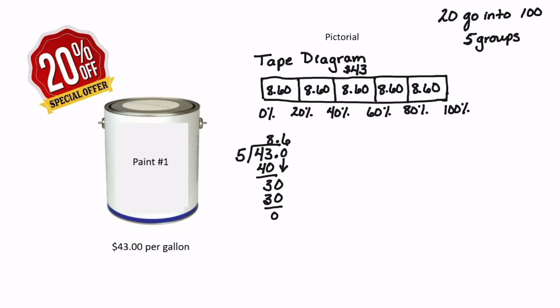Now, because we have a discount, we need to take off 20%. So that means we get to subtract from our total price $8.60. So we're going to come over here and do 43 minus 8.60. Go ahead and add my decimals. I'm going to have to borrow. I think some people say shift now. So that's going to be 0 for shift or borrow again.